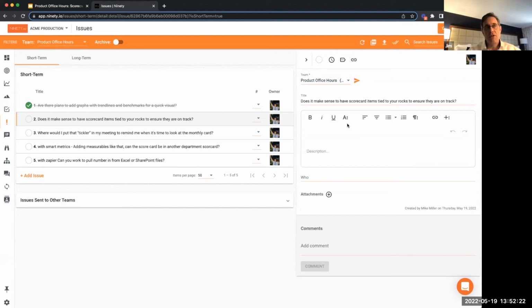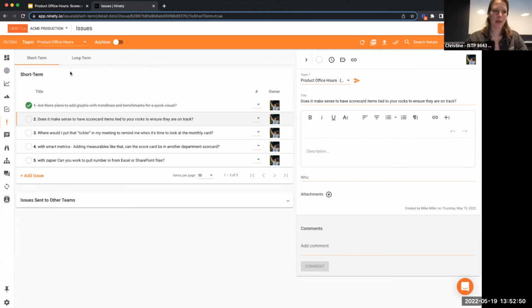It's on my list of things to do when you're building out your rock milestones to think about: is there a measurable that I should be developing? Then figure out how you're going to measure it, where the source of the data is going to come from, all those things. Because part of solving the problem is ultimately knowing whether it's successful or not. And then eventually maybe it runs so great you don't even have to measure it anymore. It's just part of standard process, and now I've got time and bandwidth in my meeting for measuring something else.